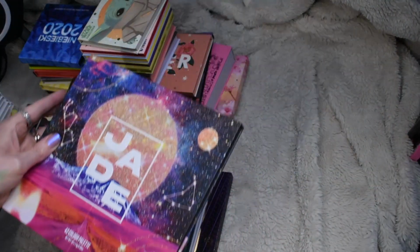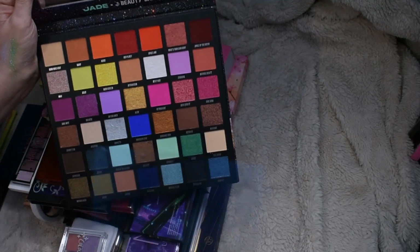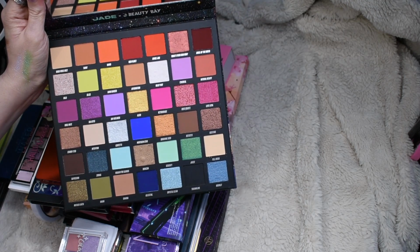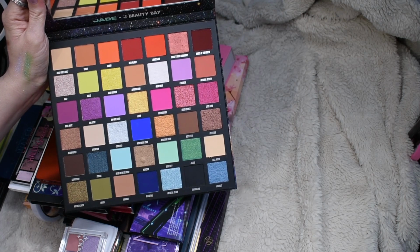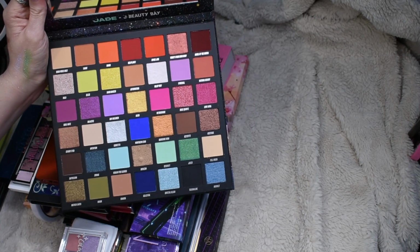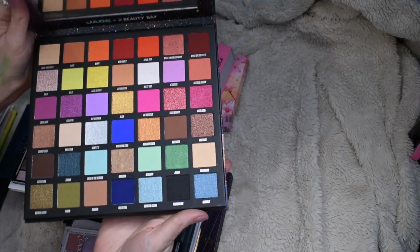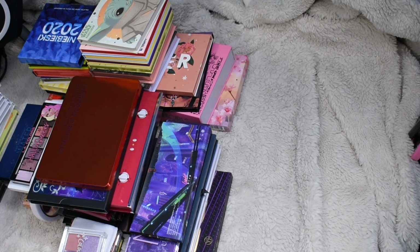And then this is the Beauty Bay Jade palette, which I probably definitely didn't need, but I watched the video by Makeup Missa on this one and became super obsessed, and then I was like, I have to have it. And so the next time I placed a Beauty Bay order, I did go ahead and pick it up. I don't regret picking it up, but I need to really sit down and think about how I want to try this palette out to make sure I thoroughly try it before I review it. Although it's an older palette, I don't think anybody's super concerned about my review per se.